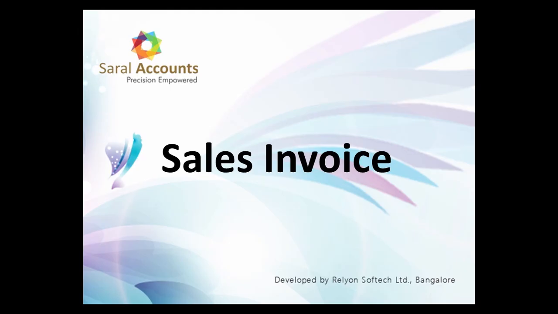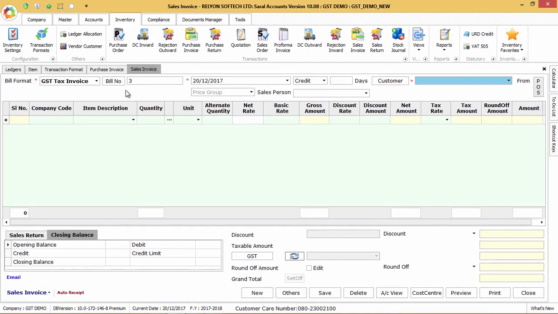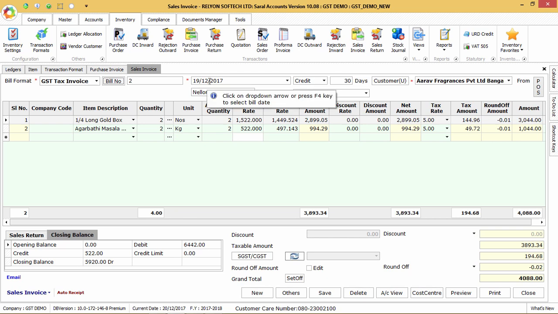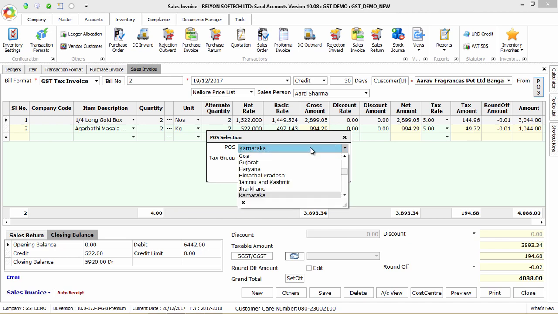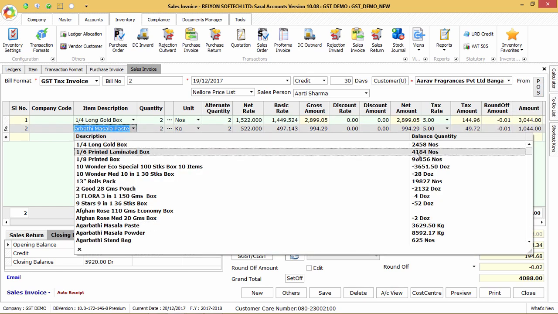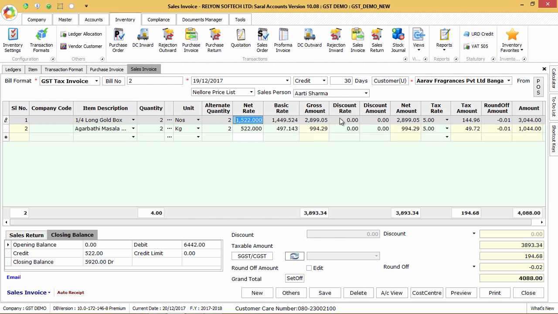Now, let us look at preparing a tax invoice. Select the customer. Based on GSTN, B2B or B2C is decided. Default POS will be given. Select the item being sold or dispatched. Selling rate, MRP if given, discounts if any, and GST rate will be auto-loaded from the masters. User need to give the quantity for completing the invoice. If the delivery address is different than the billing address, it can be changed.